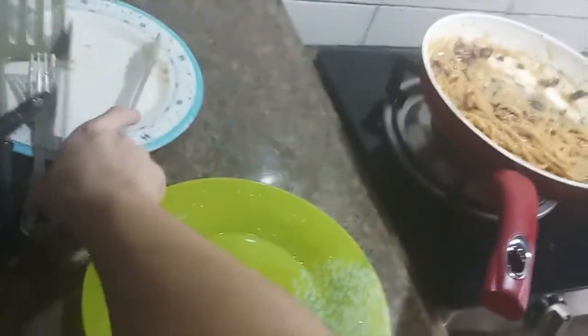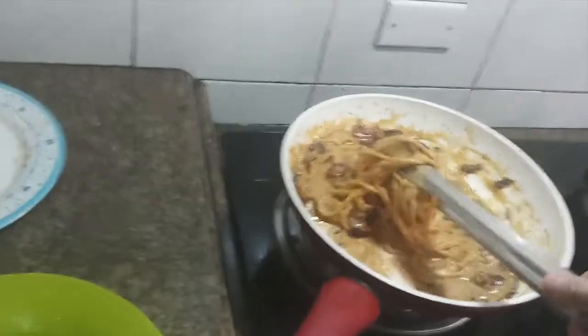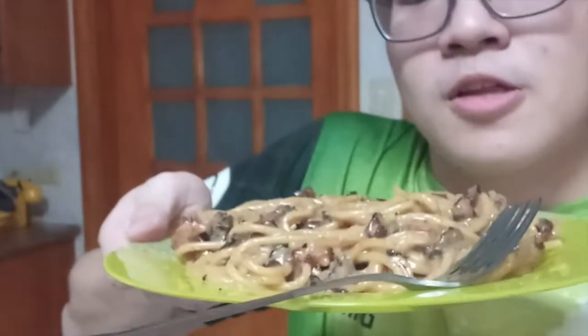We're gonna plate this pasta now with this pair of tongs. Tada guys, I made traditional great-smelling carbonara! At this point you guys can add some more parmesan if you want — I already put a lot in the eggs. The great thing about this is that it's easy and simple. All you have to do is make sure the eggs keep moving when you're stirring, so it doesn't become stir-fried noodles with egg. That's all for me today — peace out guys!